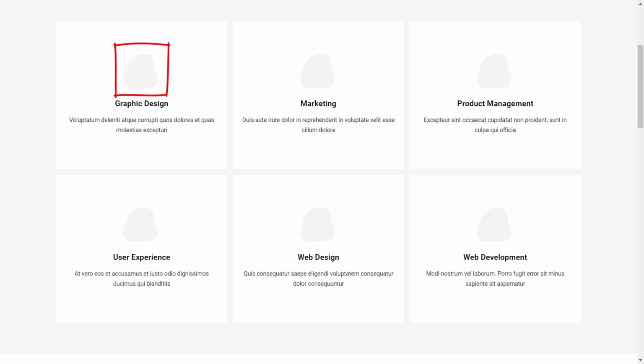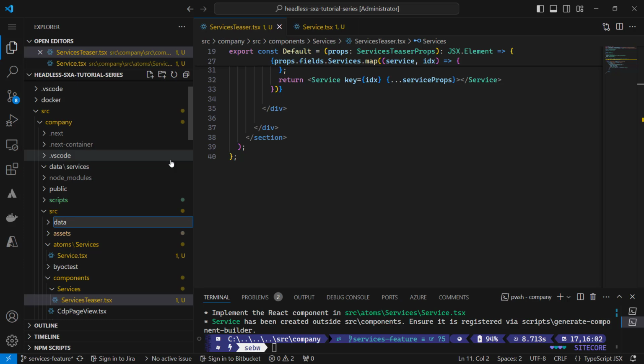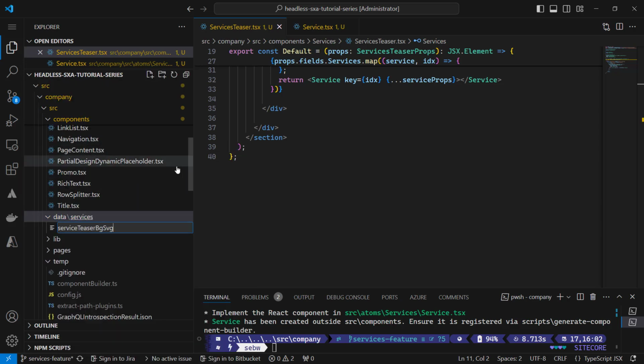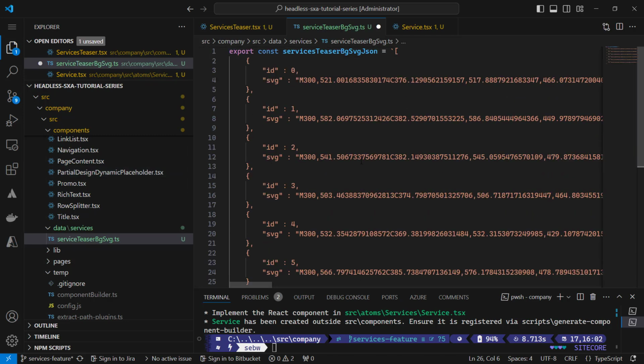But all gray icon backgrounds have the same shape now, and that makes sense because we only have a single implementation of service tile with a statically defined SVG. So let's change that. In the root of my app, I create a data folder where I define all SVG shapes I want to use with that component. I paste in some prepared constant that contains a JSON array as a string. I could have made that an object directly, anyway.